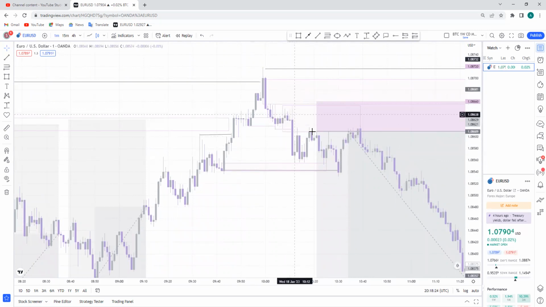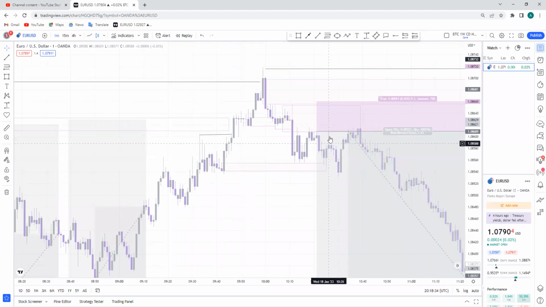Now, this supply caused a break of this demand again. So we have two demands that failed us. This demand failed us, this demand failed us, because price got there, mitigated and started going in reaction. I was expecting price to break it if a valid buy would happen. But now, this place pushed it back. You can see it pushed the price back and broke this demand.